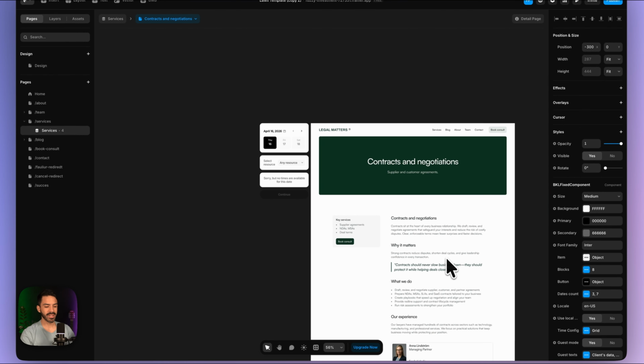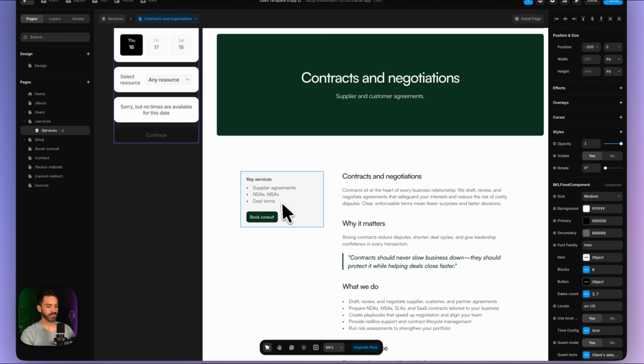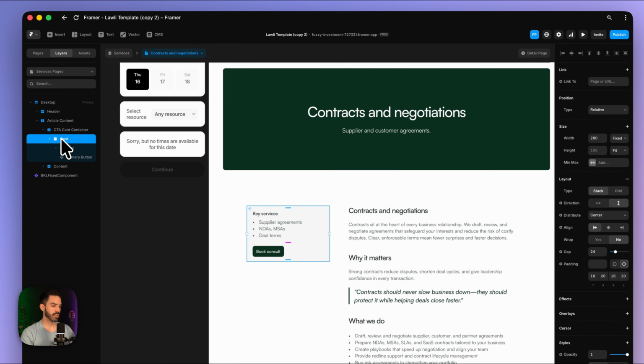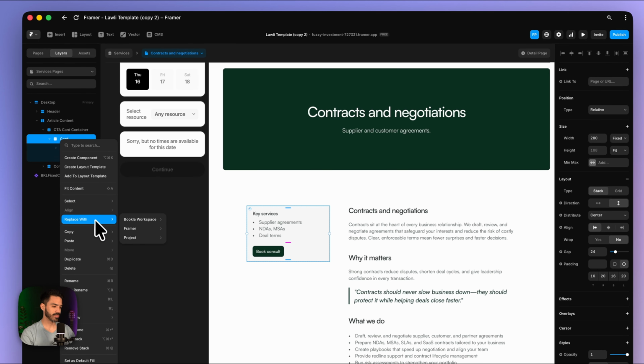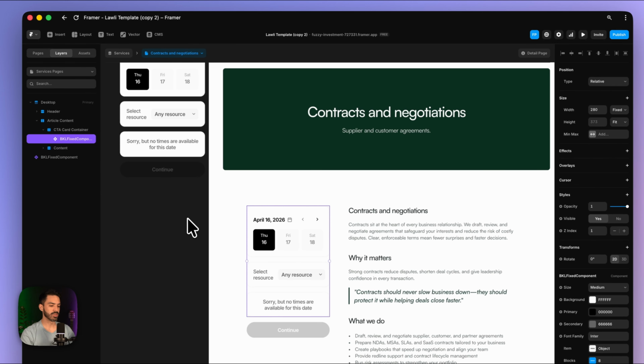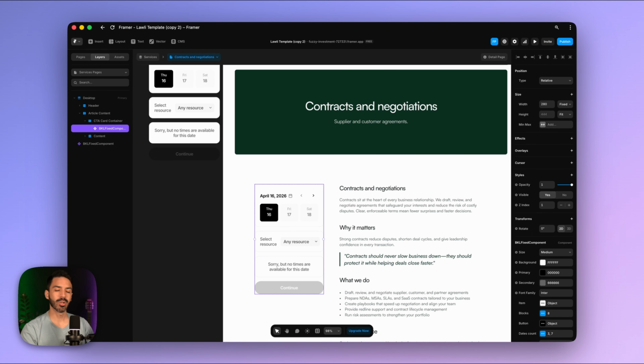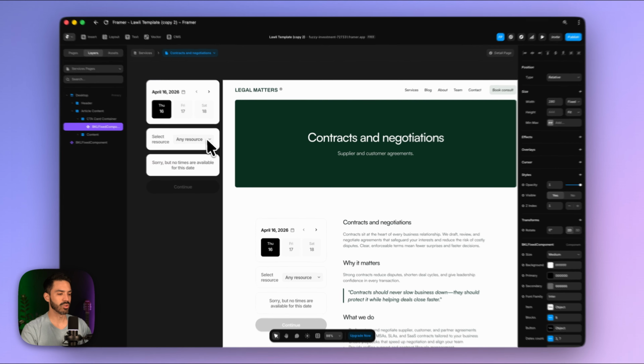But I will show you an even nicer trick. If you click on this component and you select layers, you can replace this with the Bookla component you just used. And it's there, it's perfectly positioned. Because you know that sometimes trying to put it inside the frame, you will screw up the rest of the page. Like that, you can do it very simple.